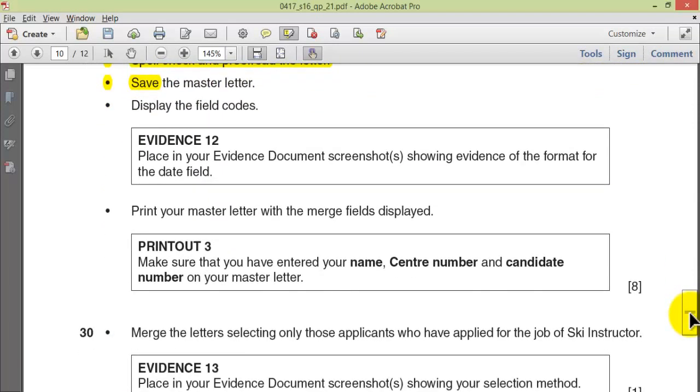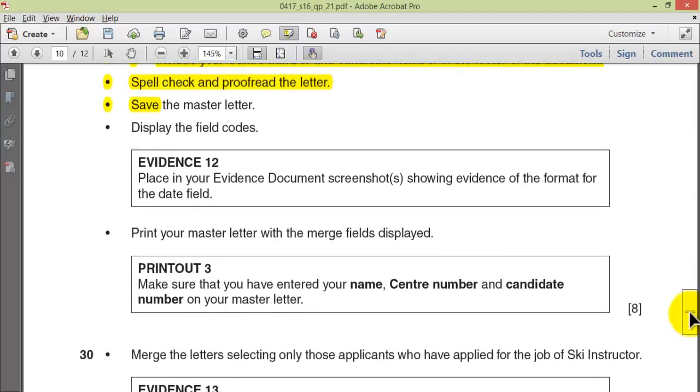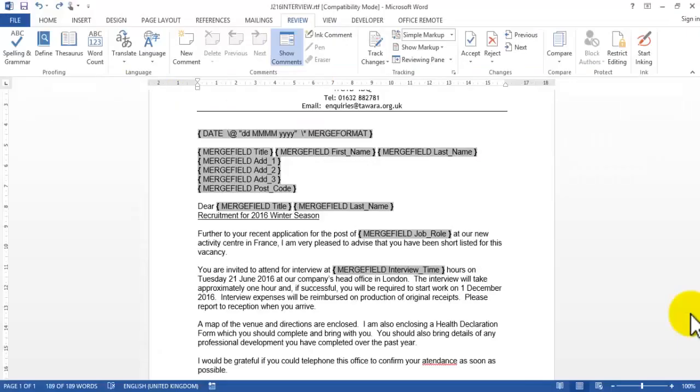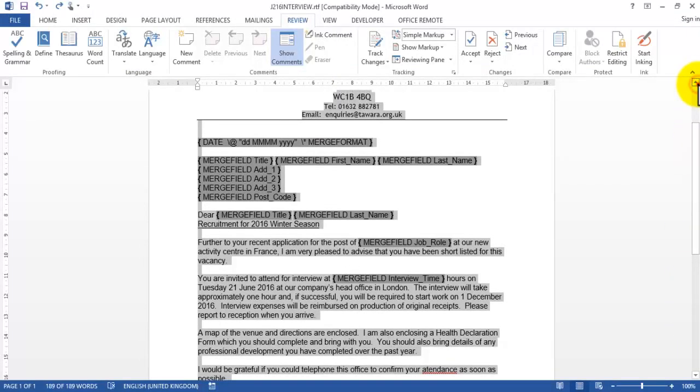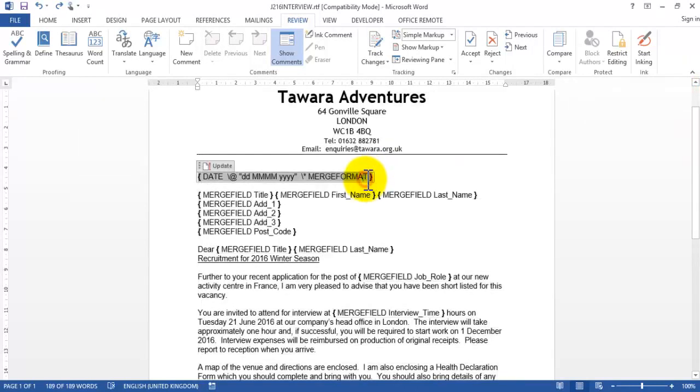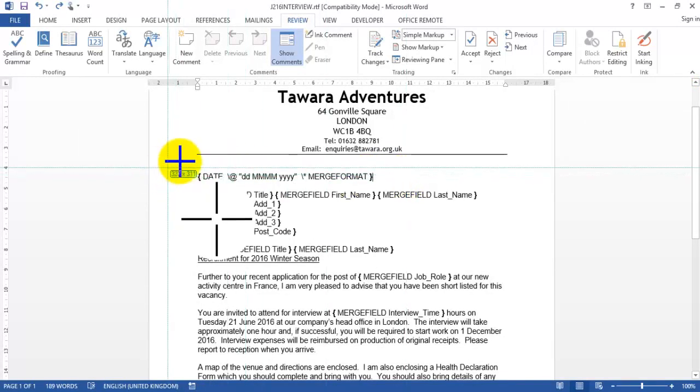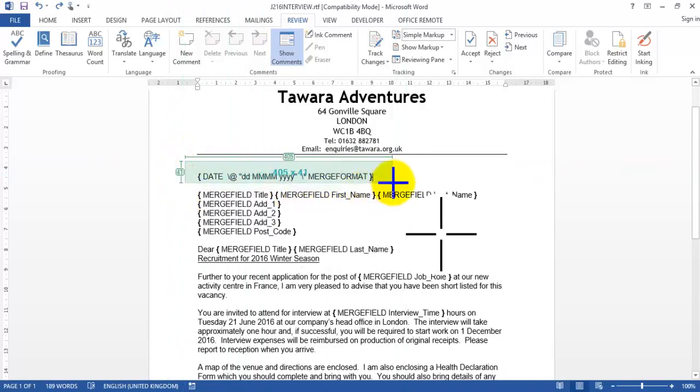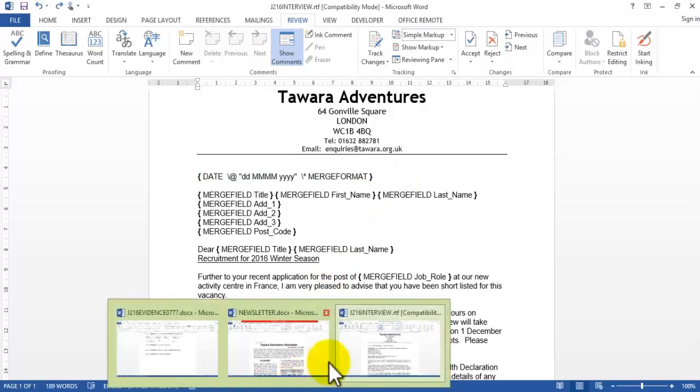Evidence 12. Place in your evidence document screenshots showing evidence of the format for the date field. So this is the date field. So print screen. So we have that.